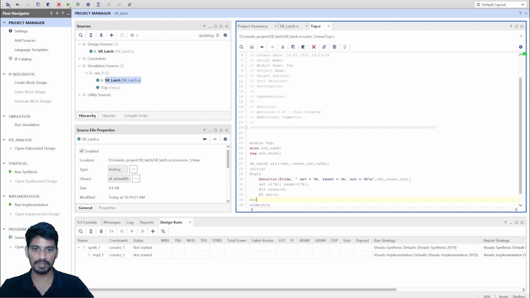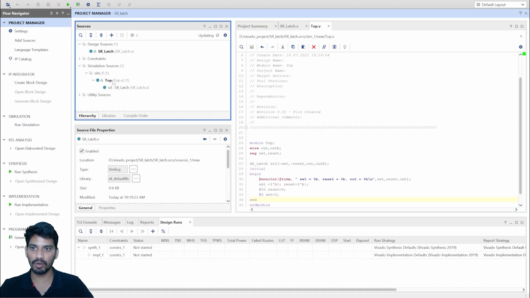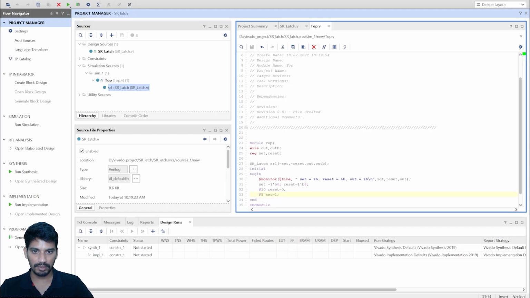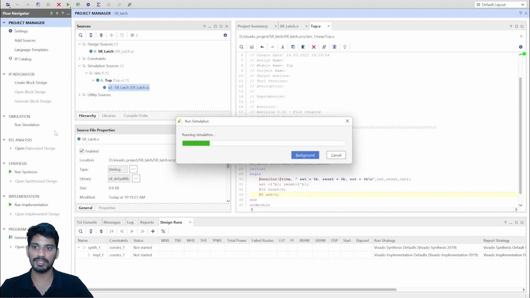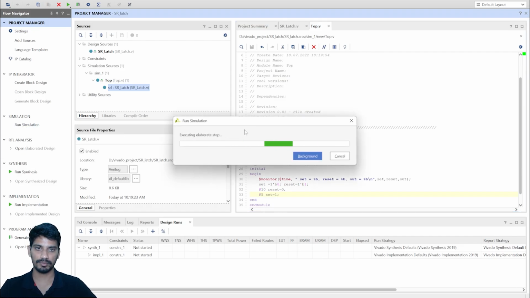Now I'm saving this, and now you see the simulation file consists of only one block, that is the top block. Inside the top block, we have called this SR latch with the name SRL. The same name appeared here. So this is the hierarchy that you can see. Top is the topmost block and SR latch is its leaf cell, right? So no mistakes. We'll run the simulation and see the output.